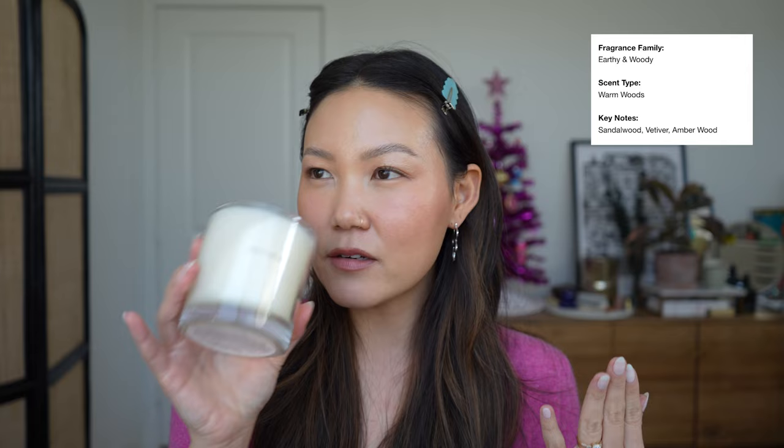Then I have some woodsy scents I would describe as home neutrals — candles you can burn anytime. I have the Maison Louis Marie Bois de Balancourt candle. This is the candle I mentioned smelling first in a store and knowing I had to have — I have a backup of this too. It's a really generous size candle. Top notes are sandalwood and cedarwood, so you get that woodsiness, but then there's complexity: mid notes of vetiver, nutmeg, and cinnamon; base note of amberwood. It feels so luxe — almost like the scent equivalent of a cashmere sweater or blanket. It's warm and cozy, but also not so specific that you have to burn it for a special occasion. You can burn it anytime.